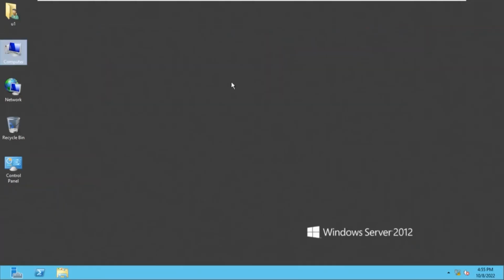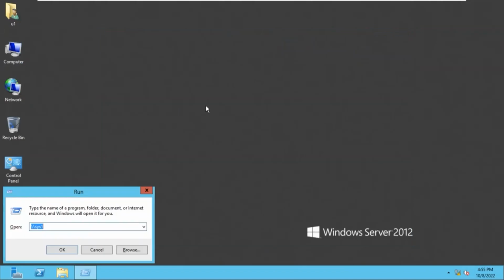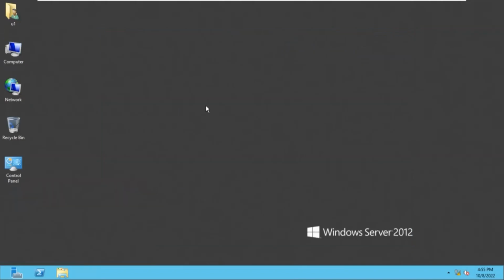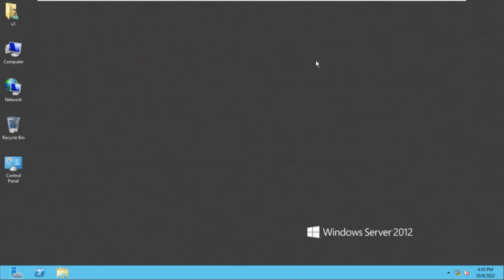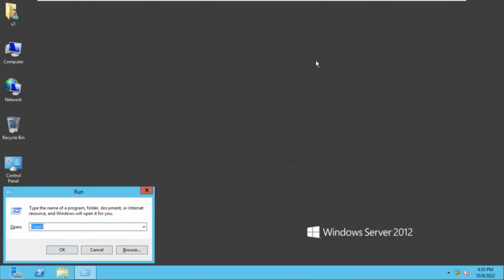So how to check it? For that, double backward slash, our DC machine name. If you give it like this, the hidden share folder will not be seen. So to access the hidden share folder, UNC path only.